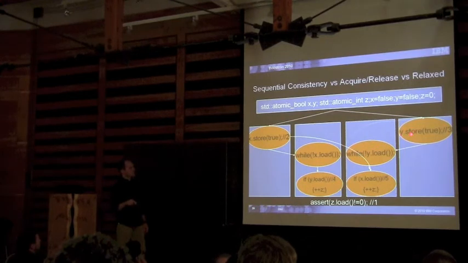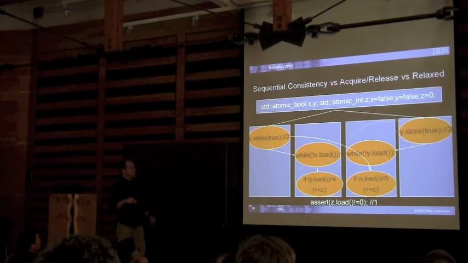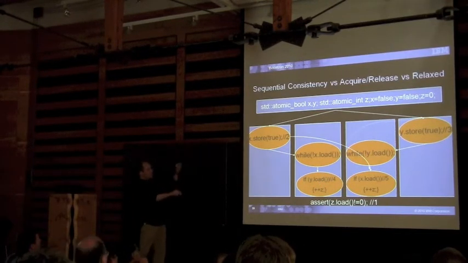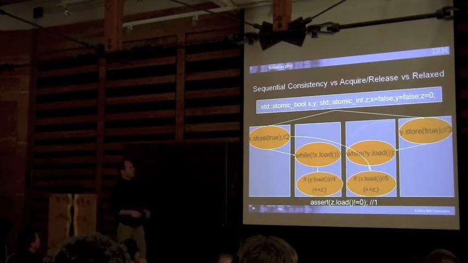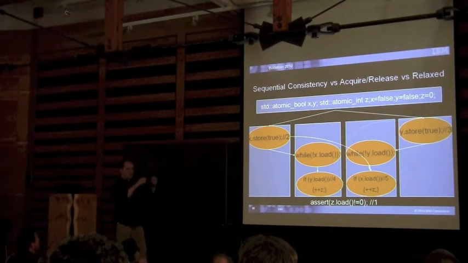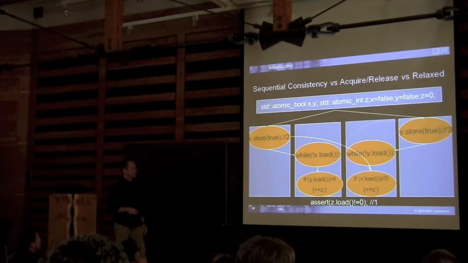Similarly, you look over on this side, and these two are synchronized together because he will definitely see his value. But this guy may or may not see his value. So you can try to line up any of these, it's called pairwise alignment, pairwise synchronization. Where can I line these up so that I only need to use acquire-release to guarantee this? You can sit here all day trying to draw arrows, you can't do it. This requires sequential consistency to have this happen.